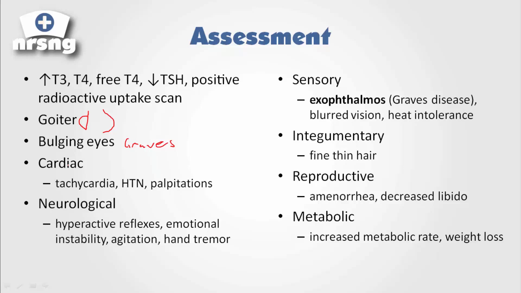Additional symptoms include blurred vision, fine thin hair, and in women it could lead to amenorrhea and decreased libido. Metabolically, they're going to have an increased metabolic rate and notice weight loss. Initially your patient might appreciate losing all this weight, but you need to teach them this isn't a good thing. While it's nice to lose weight without trying, the tachycardia, neurological effects, and reproductive effects are very negative — and if it progresses to thyroid storm, of course it becomes even more severe. Teach patients that unexplained weight loss should be investigated for thyroid disease or possibly cancer.